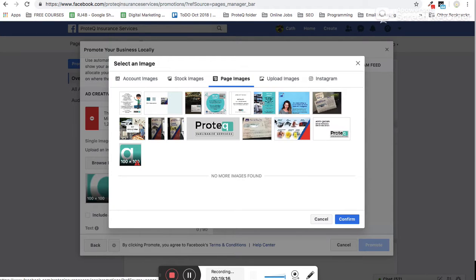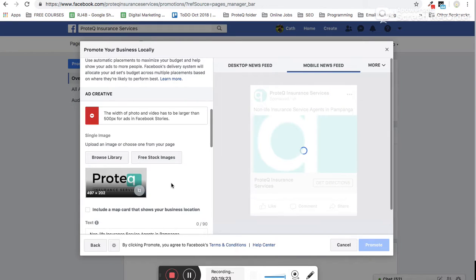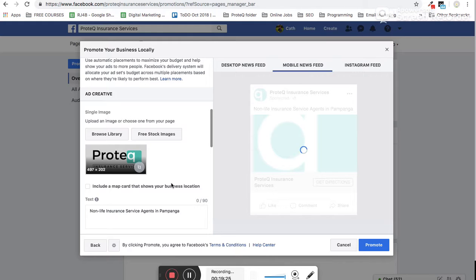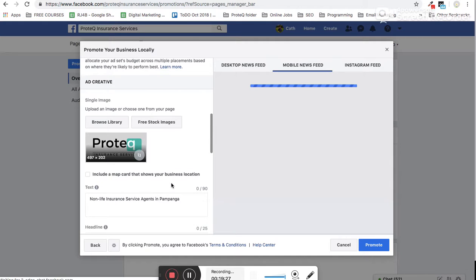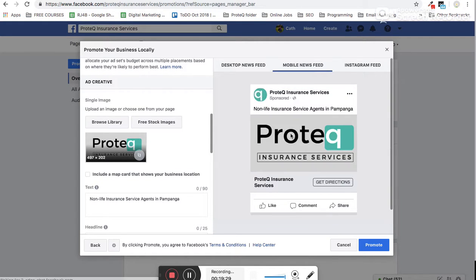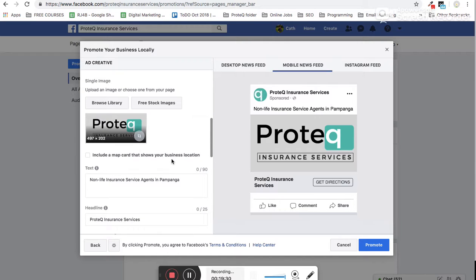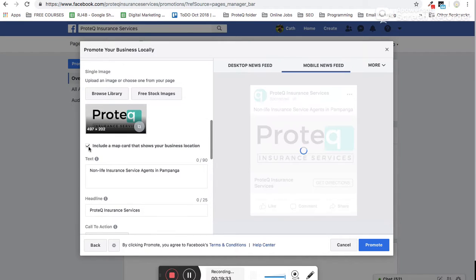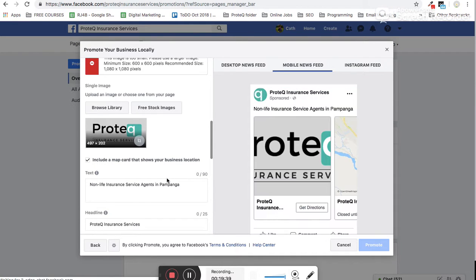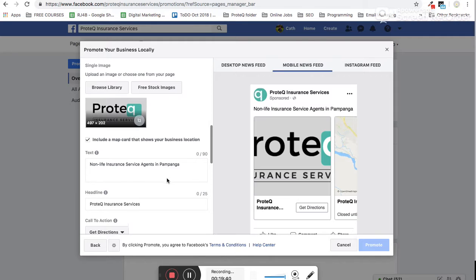So for example, this one again. It's the size of a banner. You could also include a map to show your business location. So this is for local targeting.